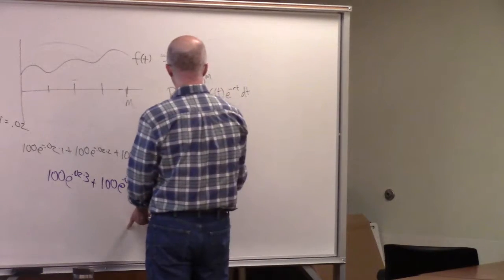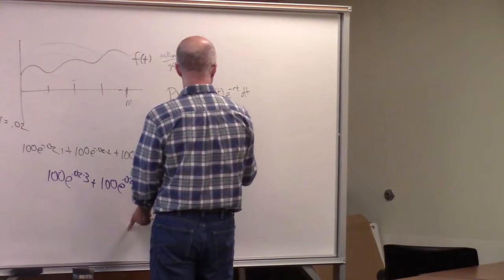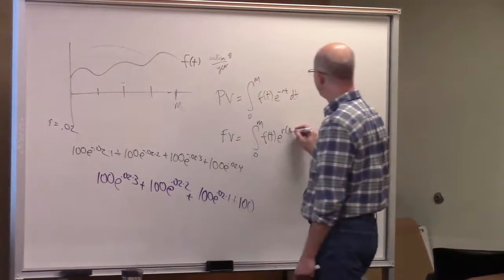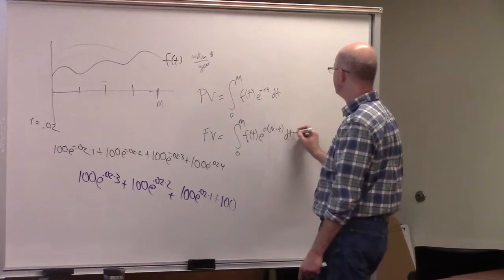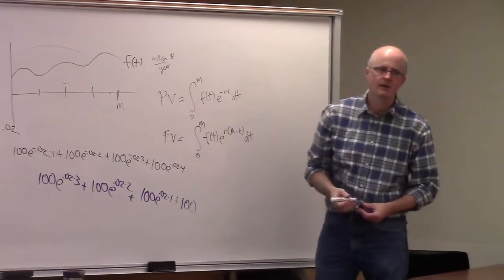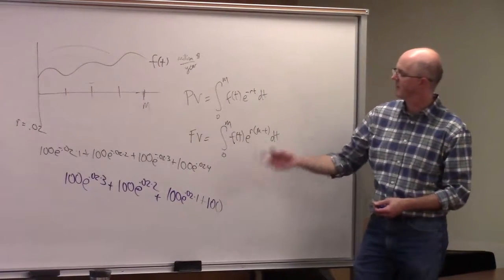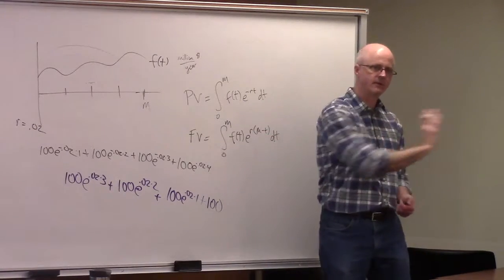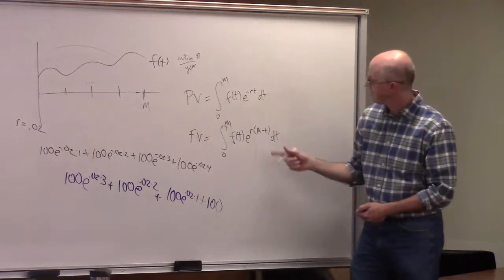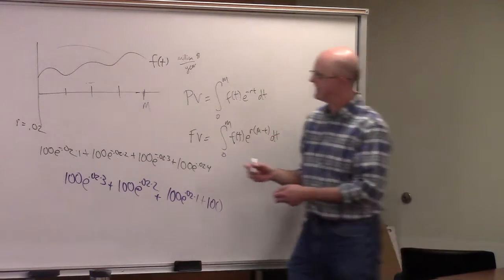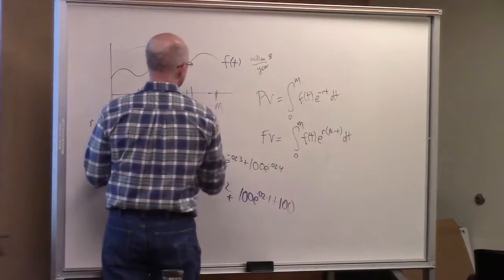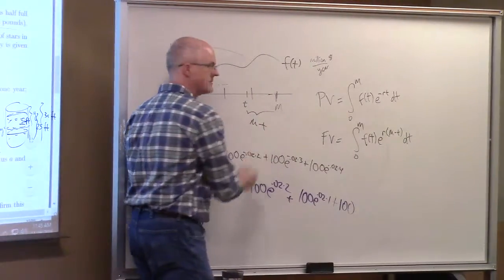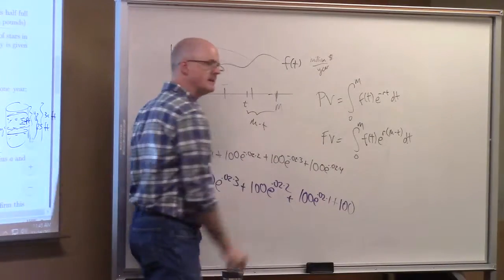And the future value can be done as an integral from 0 to m, f of t times e to the positive r times m minus t dt. M again is just the moment you're ending the income stream. We want to find the future value now at time m. You've got a positive r because you're pushing the amounts into the future instead of pulling them back into the past. M minus t is there because at a given moment in time t, the distance to push that amount forward into the future is m minus t, that distance right there. That's why the m minus t.